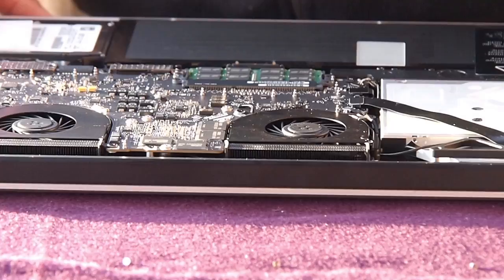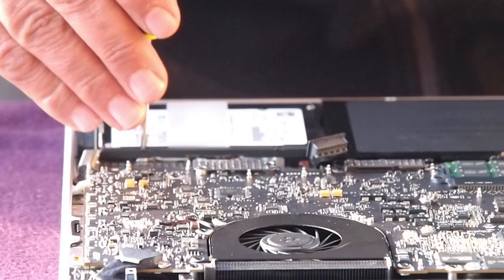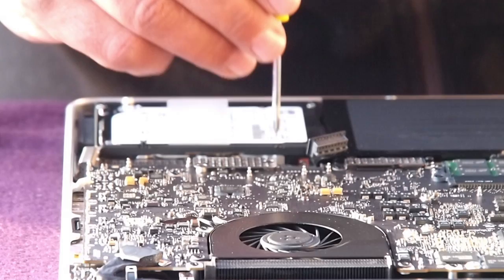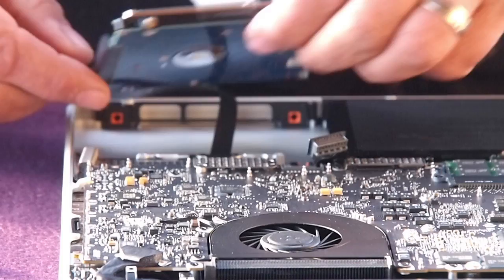Before we take the hard drive off, first thing we're going to do is unplug the battery, which I've just done. Then we need to take these two screws out that hold the little plastic plate that holds the hard drive in place. As you can see, they won't come out of the plate. You have to remove the plate itself. Once you unscrew them, it just pops off, and then the hard drive will pop out of the bay and unplug the cable.